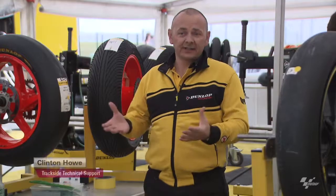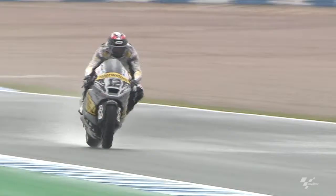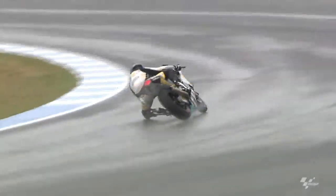Generally in the dry you need a slick tire — basically one of these. In the wet you need one of these — a wet tire. The difference between the two is about a 36% land-sea ratio. The land being the full contact patch of the tire, and the sea being the part where the tire is missing, to throw the water and generate heat.